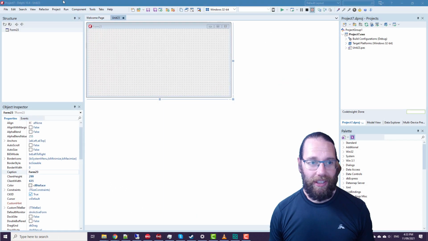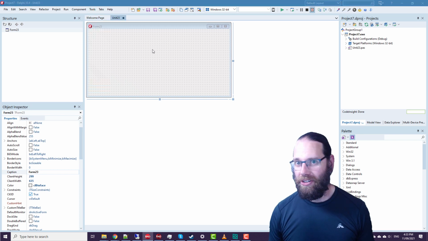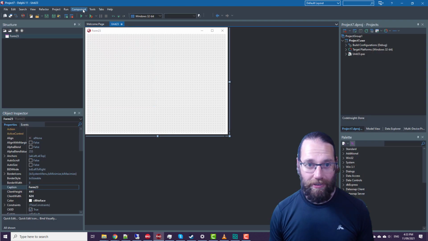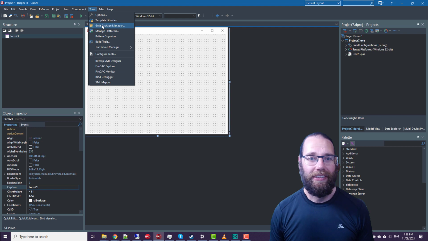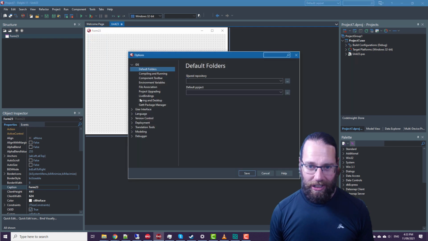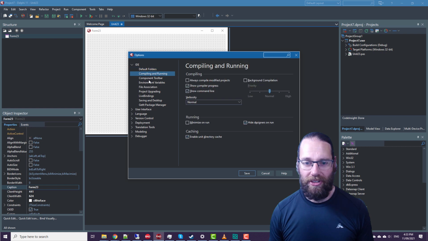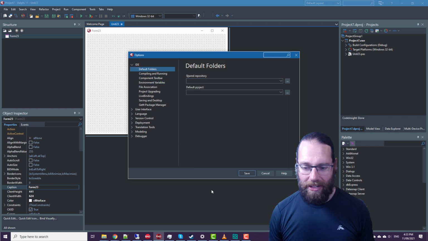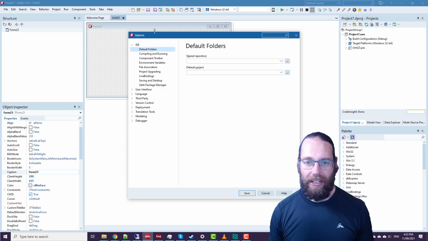In this video, we're in Delphi 10.4, and if I go into Tools Options, eventually the Options menu will appear. Here we go. However, in Delphi 11, Tools Options appears immediately. This is because the various screens in the options in Delphi 11 are created on demand, whereas in 10.4, they're all created when you go into the Tools Options.